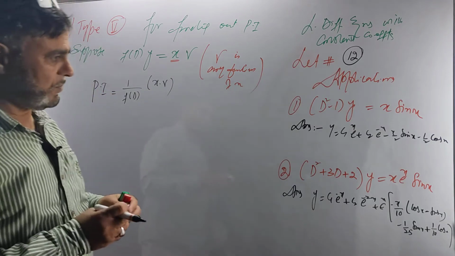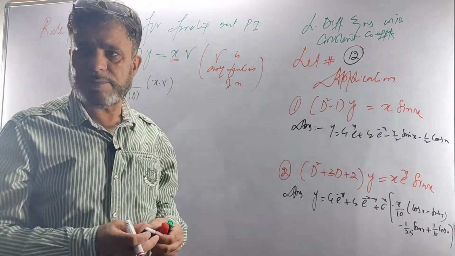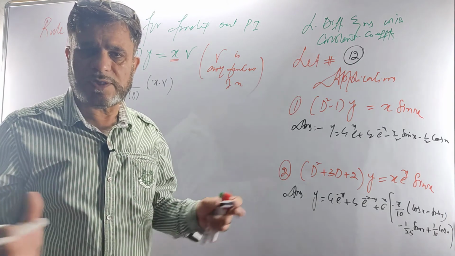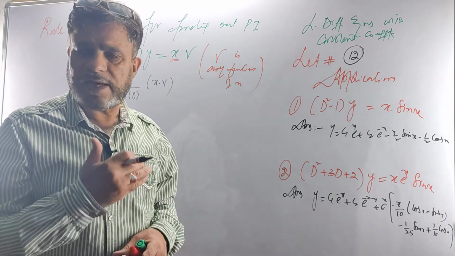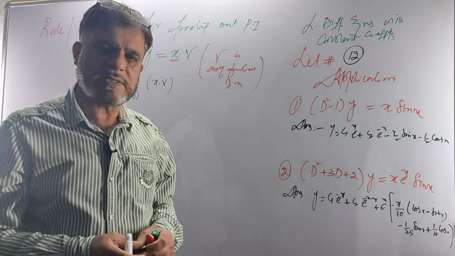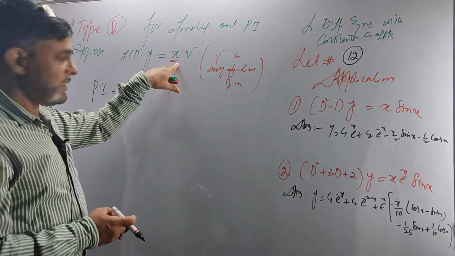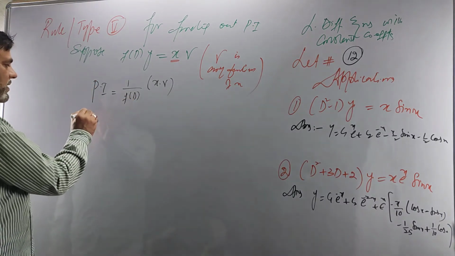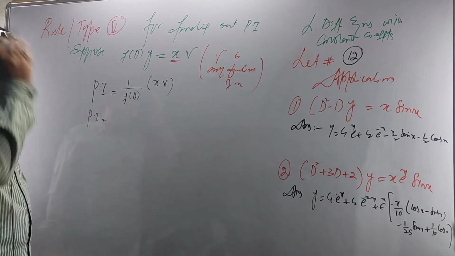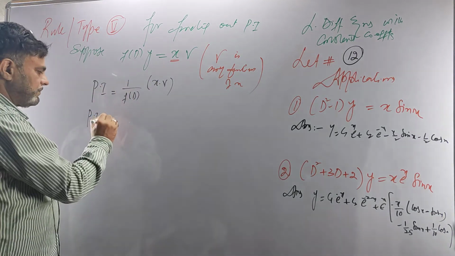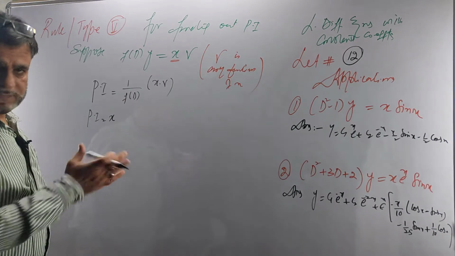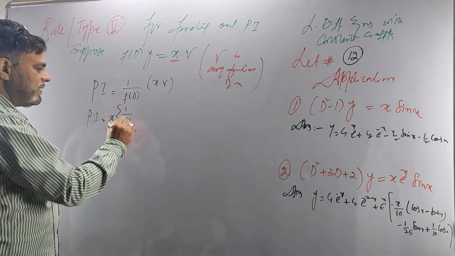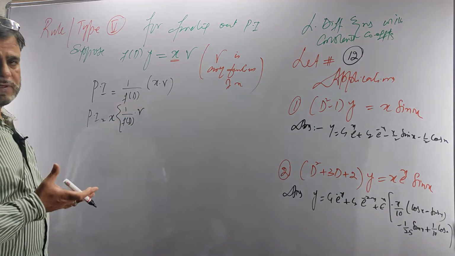I will share one or two examples on that. When this x is not linear, that is when you are dealing with the product of two functions, one is x not linear and some other v is some other function of x. Here x, I stress on this, it should be linear. How we find out the particular integral in this case? You see how it is. Particular integral in this case we find, you take this x out. x's work has gone outside, there will be no operator with x. Then it is 1 by f of D into v, whatever v is.